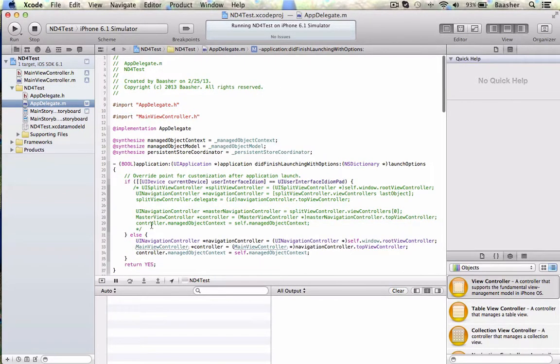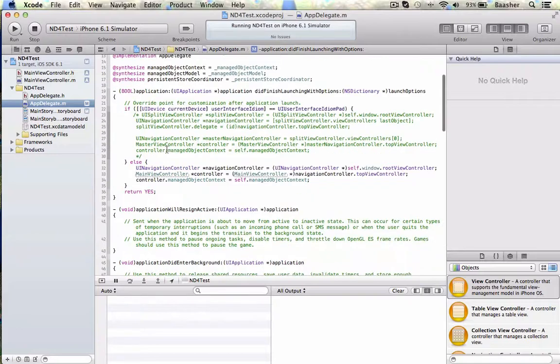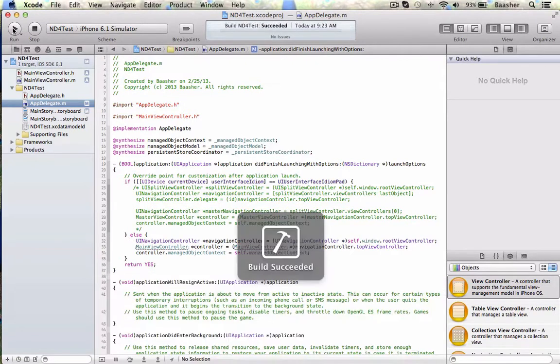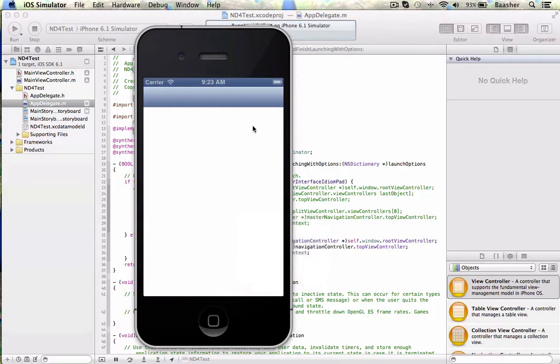I removed the one for iPad for right now, and modified this to say main view controller because that's the one I have. I deleted the master view controller and modified master view controller occurrences to main view controller, and now I got a basic application working. I modified it successfully.